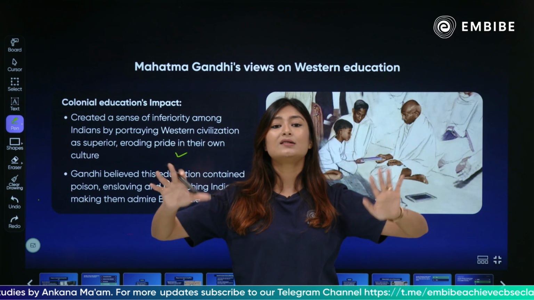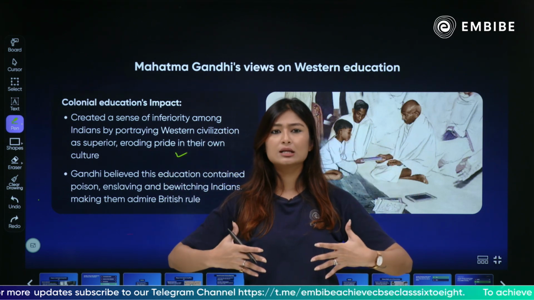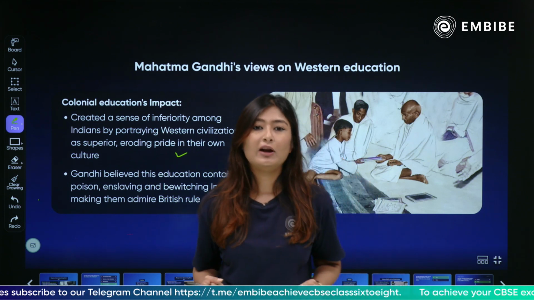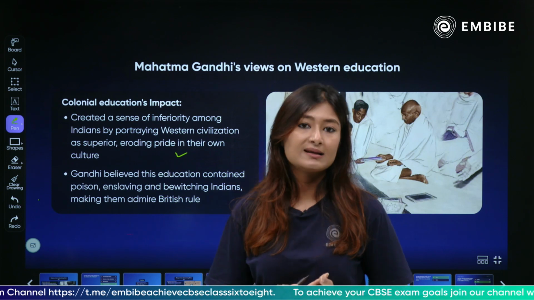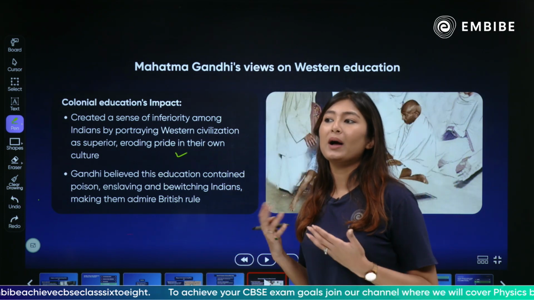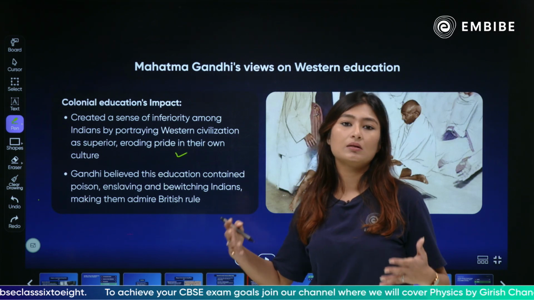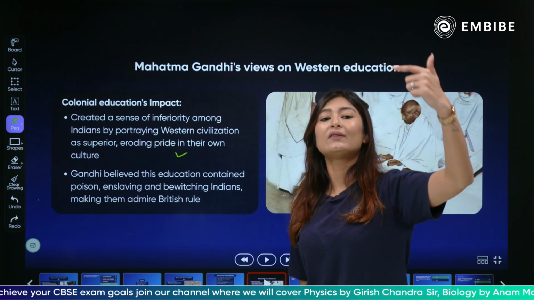They wanted the Indians to believe in themselves, have that self-reliance, self-confidence, and the feeling of nationalism, because only then they could have fought against the Britishers, took a stand against the Britishers. But that was not happening with the system, because when you are a part of a system for very long, like 10 years, 12 years, that's how long we study in schools, you are conditioned to believe a certain thing.